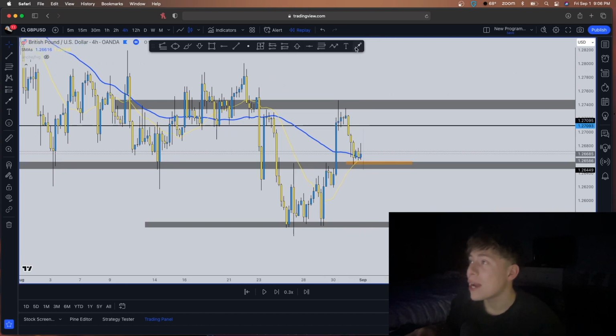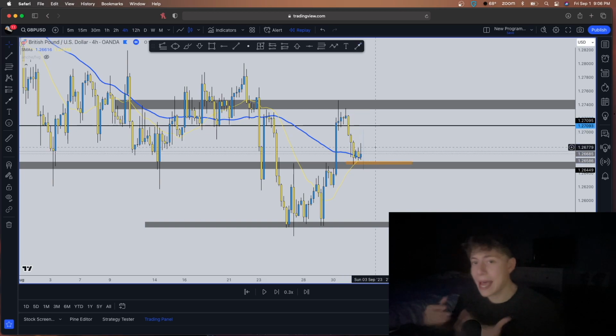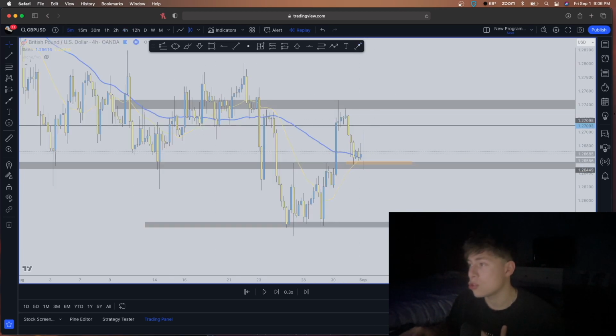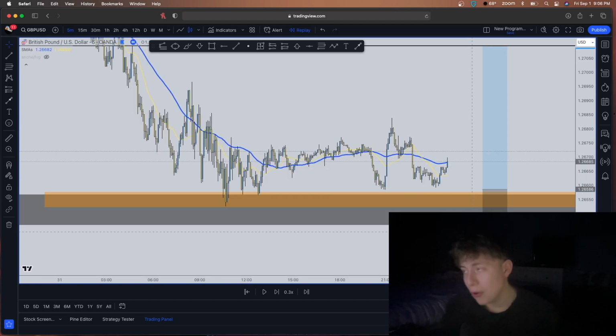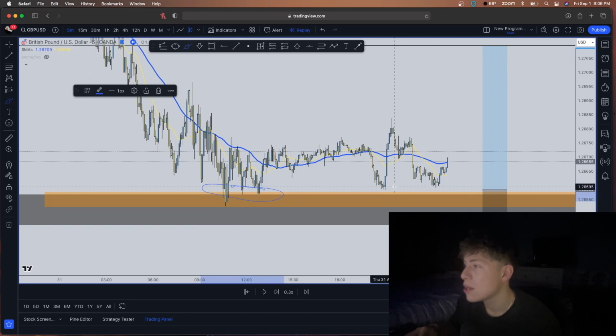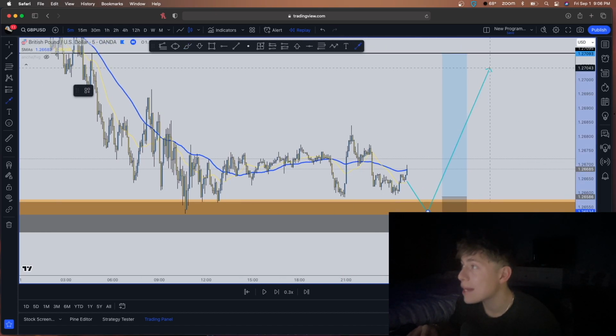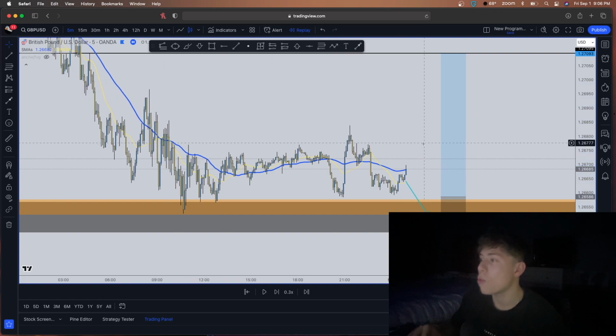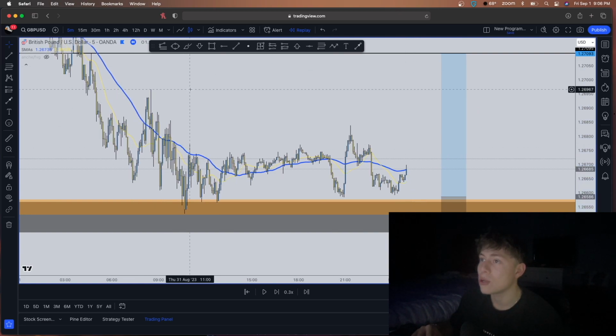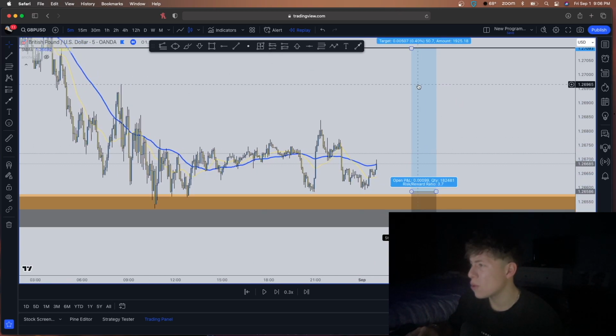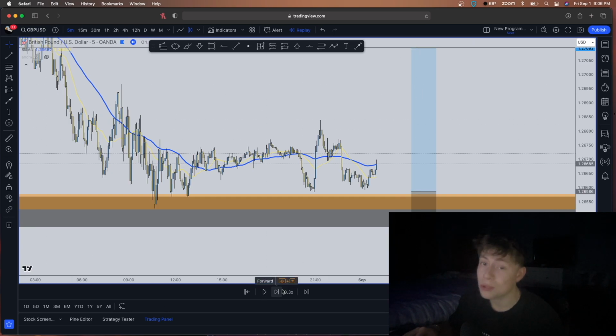So what did I wait for? I waited for price to come down into my area, and then I looked to execute and place a trade. This was where we were at coming into session. Price is playing down here. I can see that price has rejected this level multiple times, even falling short right there. So I was hoping for price to come back into this level, and when it did, I wanted to take price all the way up to the upside for a potential 3 to 1, 3 times our risk, which is really good.